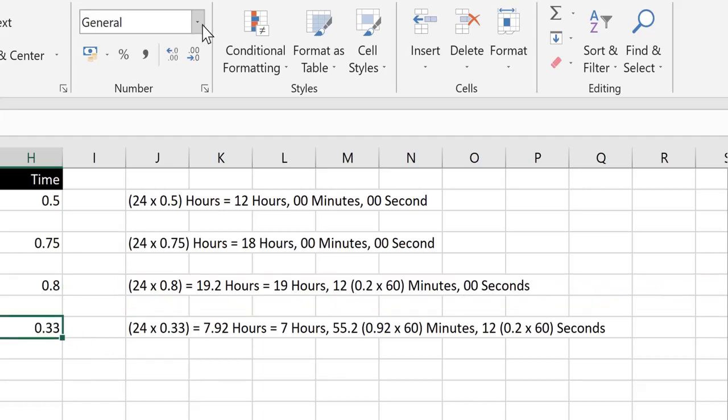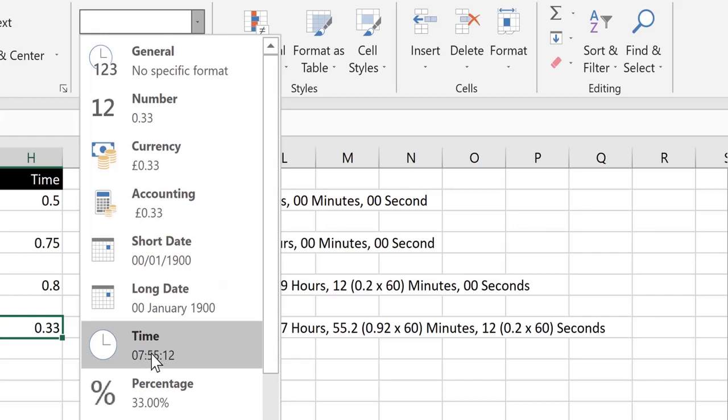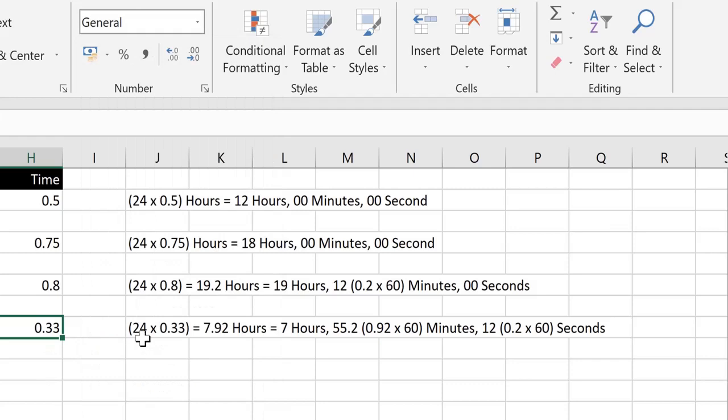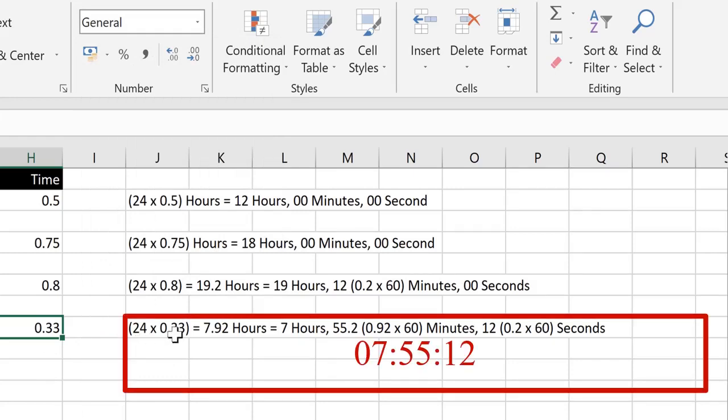For 0.33, 7 hours 55 minutes and 12 seconds. It means 24 times 0.33 is equivalent to 7.92 hours.